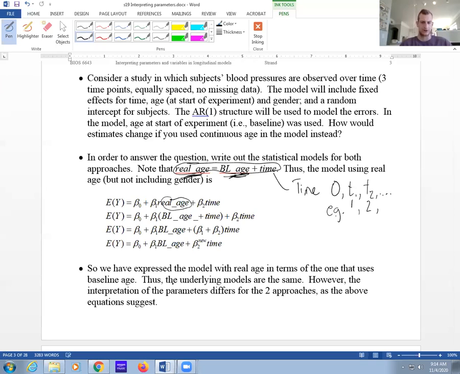Should B2 grow because it's taking some of the effect that real age had earlier? Yeah. So you'll see that the coefficient for time is a combination of beta 1 and beta 2. So this parameter that we're estimating is combining, from the original model, our beta 1 and beta 2, so it's going to be larger, right?